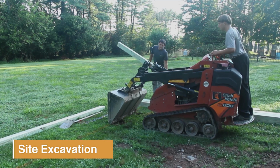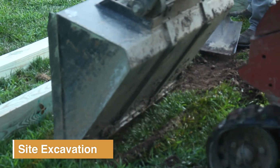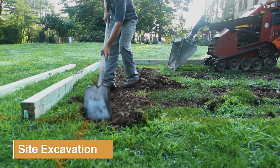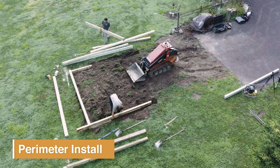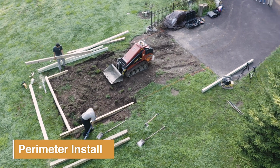So once we have the location figured out, and once we have the off level measurement, we'll go ahead and start our grading with our stand-on skid steer. Once we have the grade out to where we need it, we'll go ahead and put our perimeter down in place so that it actually sits down in the ground.